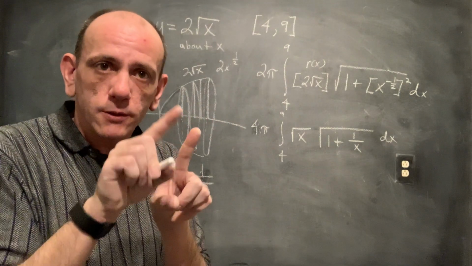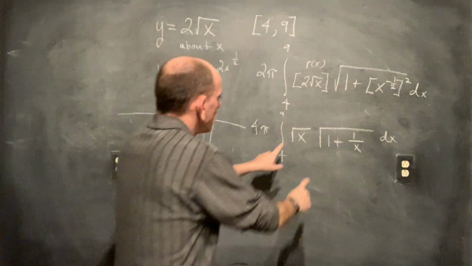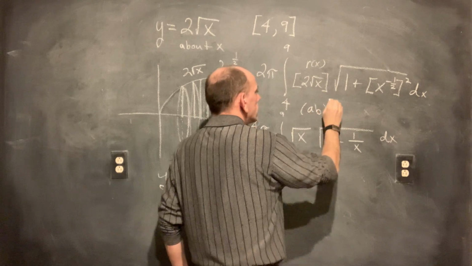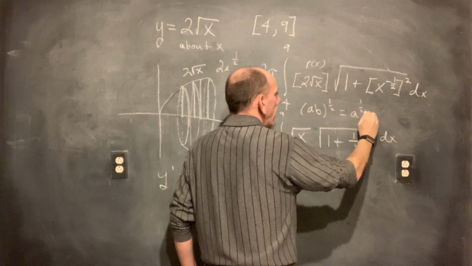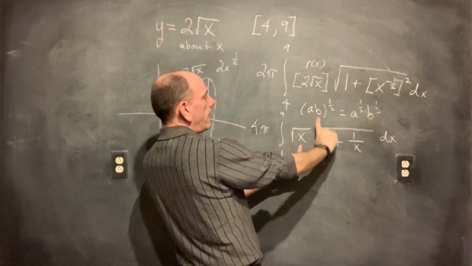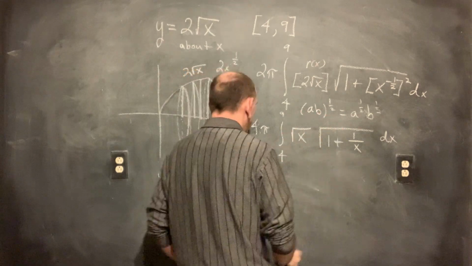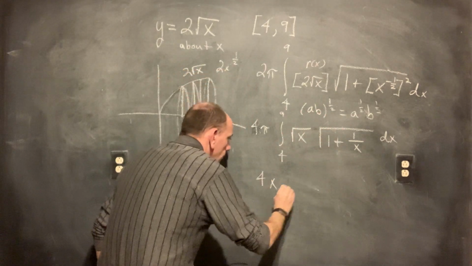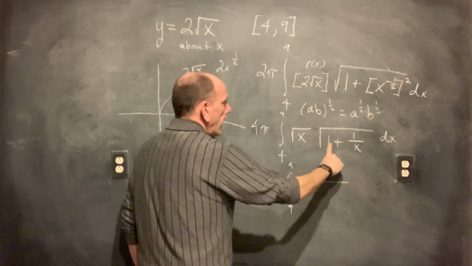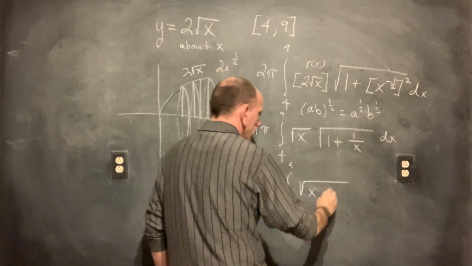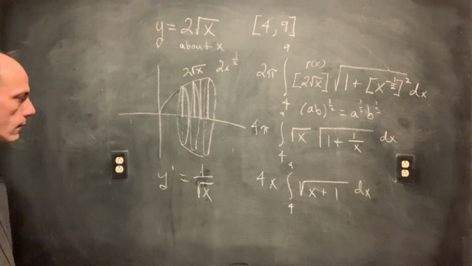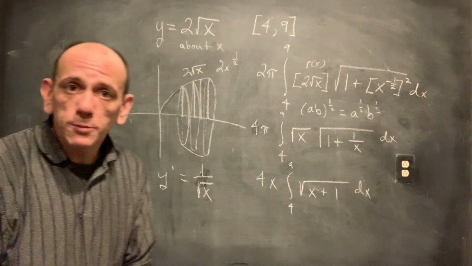But I do have a rule that says that I can combine, right? A power of a product is the product of the powers. So what I'm saying is, if I have ab to the 1/2, that's the same as a to the 1/2, b to the 1/2. So in this case, I have a to the 1/2, b to the 1/2. I'm just going to combine them. I'm going to multiply underneath. Integral 4 to 9 square root x plus, well, 1 over x is just 1. X over x is just 1.